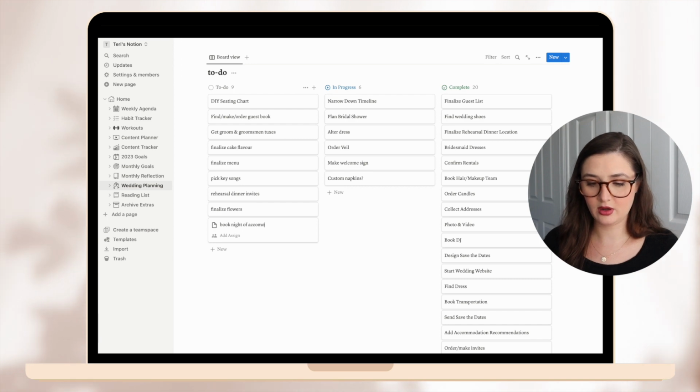Night of accommodations. We have the places we're staying with our respective families, but we don't have the place that we're staying on the night of our wedding, just the two of us. Not yet. I mean, worst case, we're in separate beds for our wedding night. That's not gonna happen. We're gonna book something. That is all I have. I'm sure there's more to add.